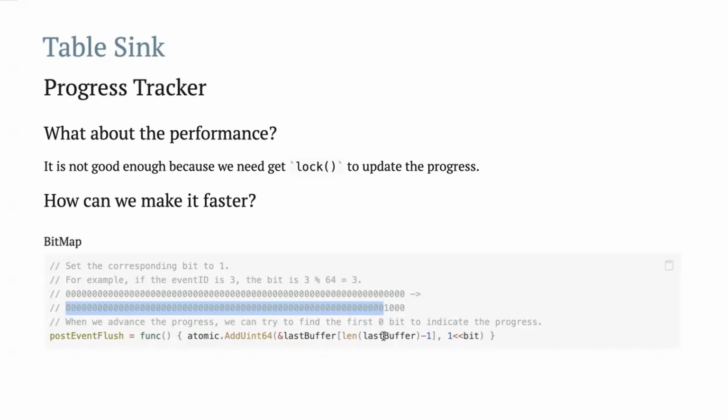So this is a big improvement. But as you can see, this makes the code more complicated. But I guess it's fair enough, because every time you want to solve some performance issues, it always gets complicated. So that's all about the new table sync, its data sequence and its progress tracker. Those two main parts are finished.